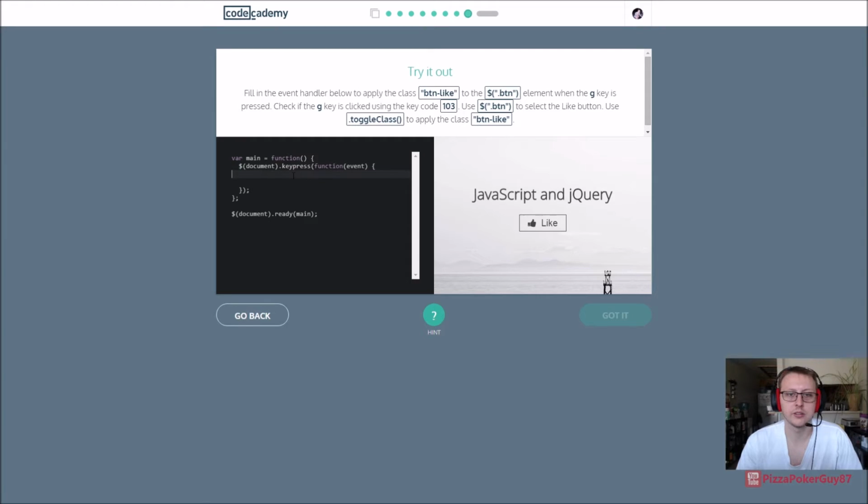Apply the class button.like to the element when clicked using code, for button.like. Alright, so we've got to do this.